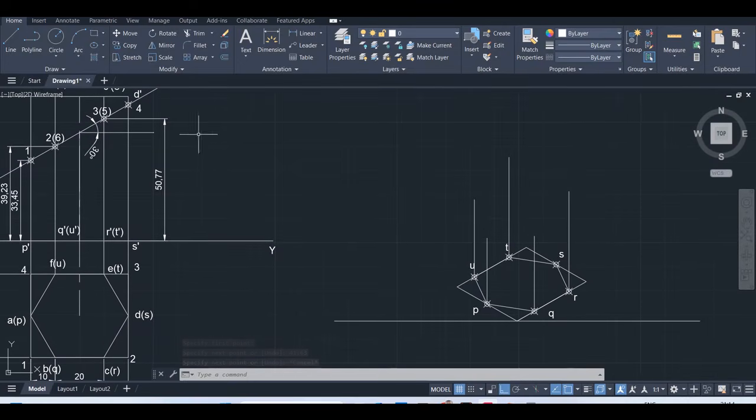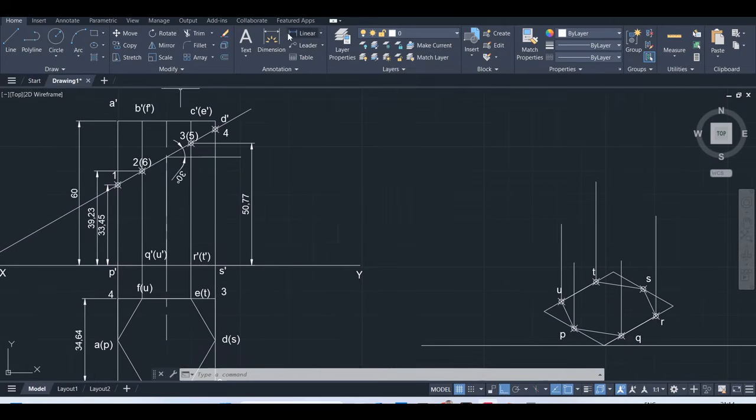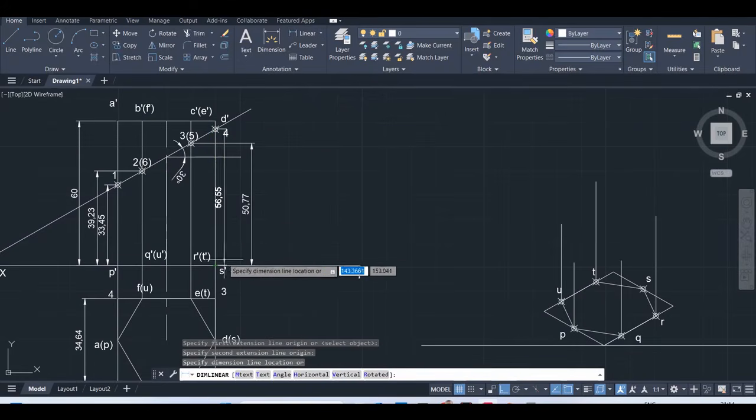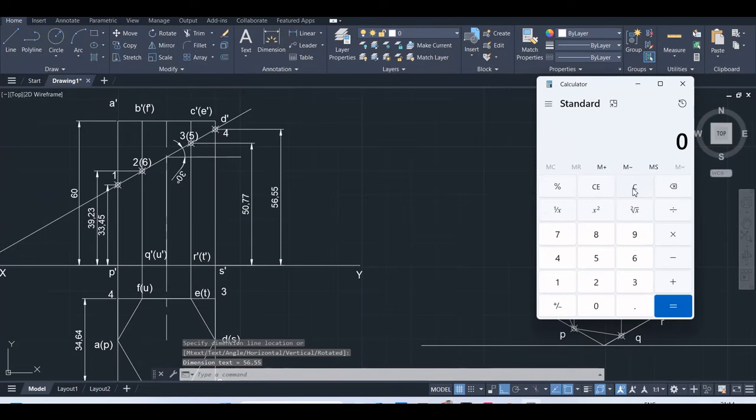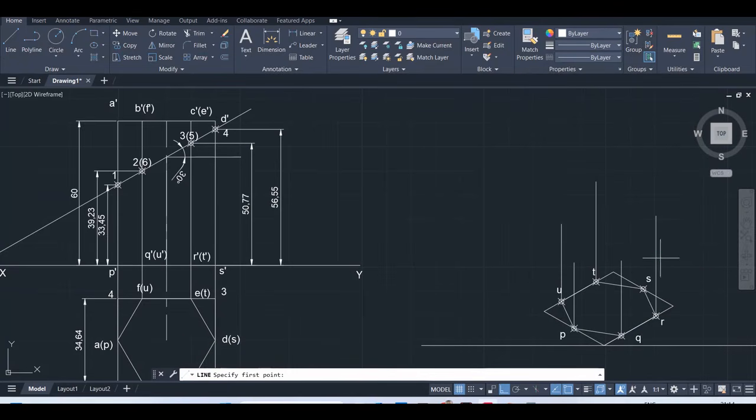Now from S, okay, so the last one, the distance is 56.55. So again convert to isometric, so 46.37. Again draw a line from S, 46.37.